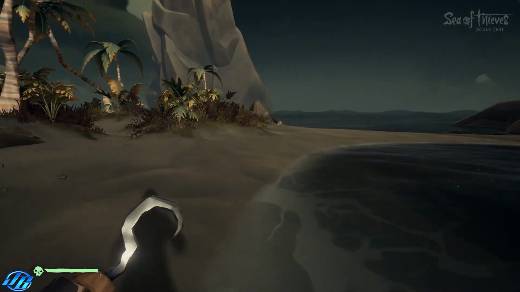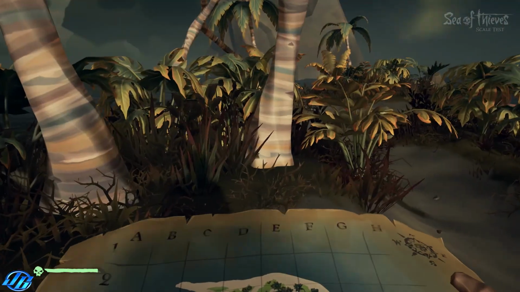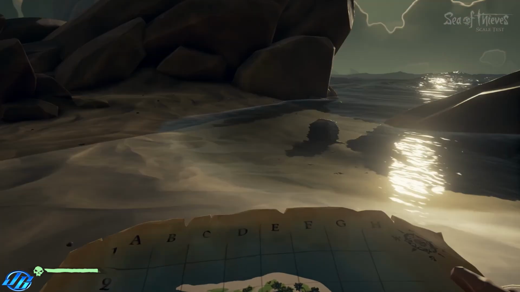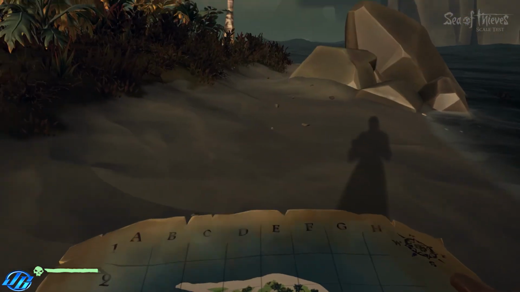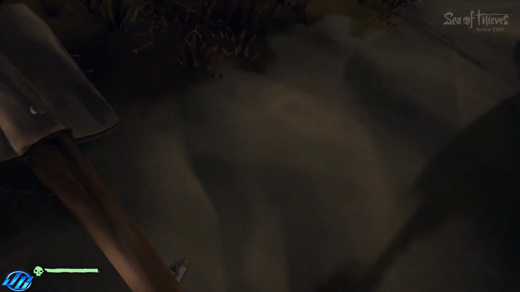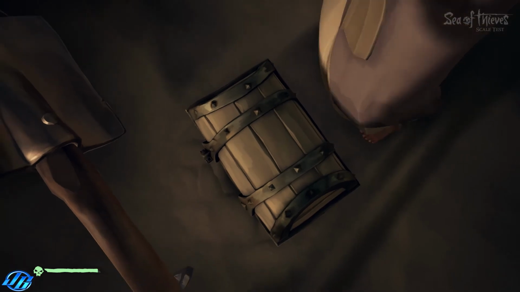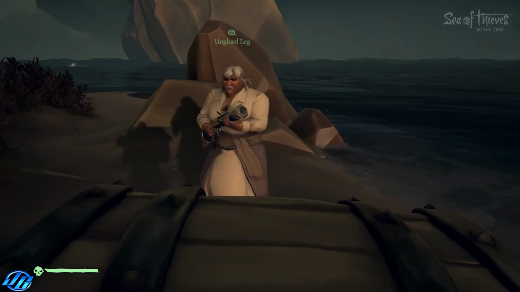Okay, so it looks like it's over here. I think. Let me check. Get the lay of the land. I think it's right around here somewhere. Oh, look at that. First hit. Surprised no skeletons have jumped up yet. Castaway's chest. Let's grab our booty.